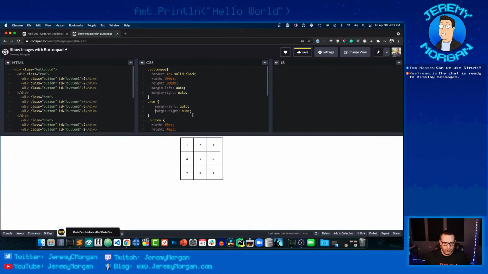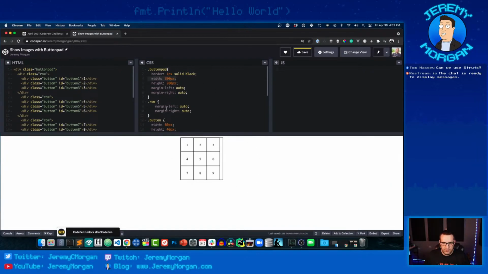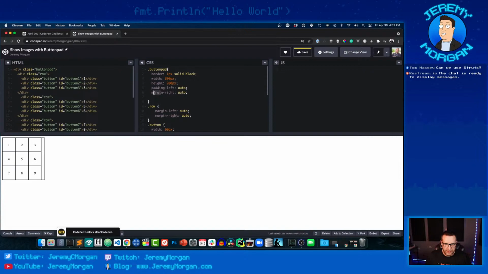That didn't work for the row class. So I've got a little bit of stuff hanging over the edge there. Might just take this width out of the button pad completely. Oh, that wasn't a great idea. Let's see if changing the padding instead.